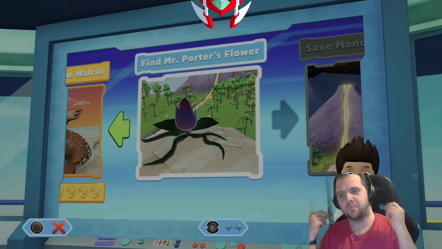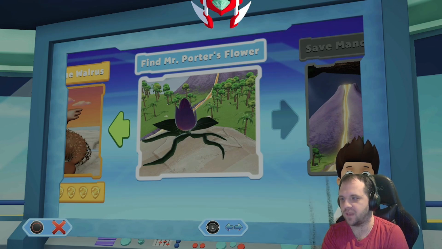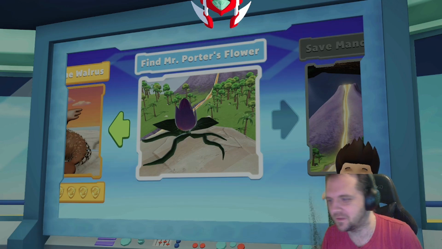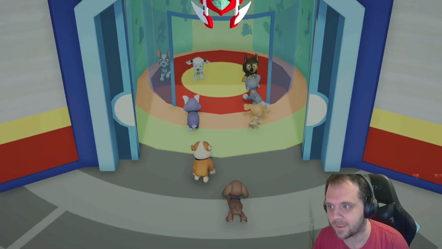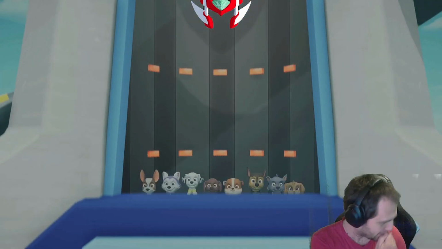Hey guys, it's Paw Perfect Day because we're going on a Paw Patrol mission, because we're gonna find Mr. Potter's flower. Wait, what? When Paw Patrol, why are we going for lookout? Going to find flowers? Huh? Yeah, I can help it.